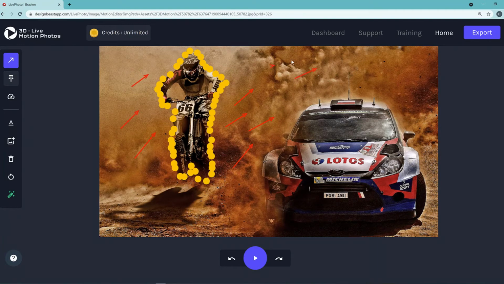So I want the smoke here to go in this direction. So I can do that. And I can even select the car out of the picture. So basically what we're doing is we're eliminating the object that we want to be static, and then you're animating the other elements in the picture. So here, if I wanted to get the car out of the picture, I'd do the same thing.